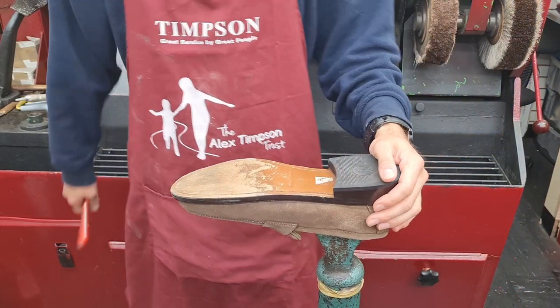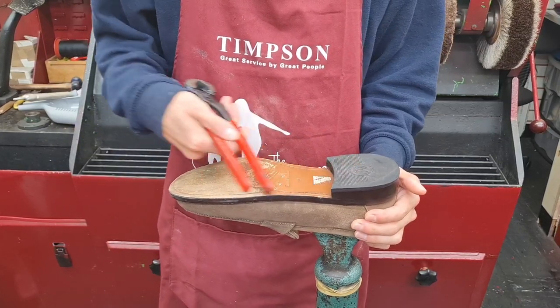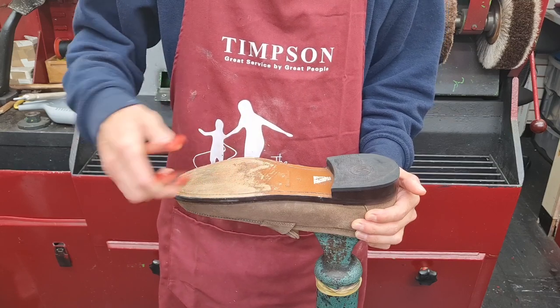Alright guys, let's begin the breakdown process on these. What we're going to be doing first is removing the old top lift, heel block, breaking all the old stitches, and then removing that sole.